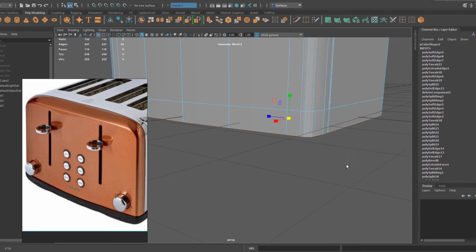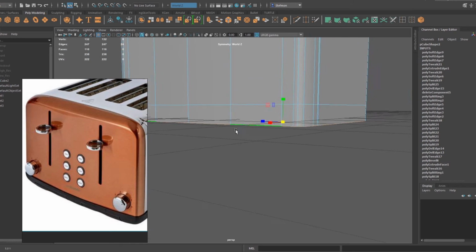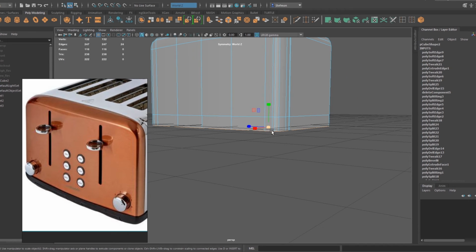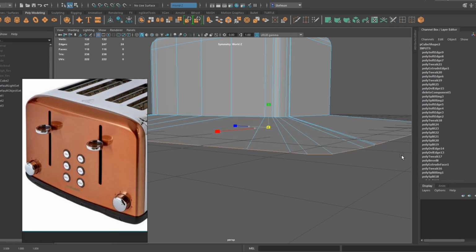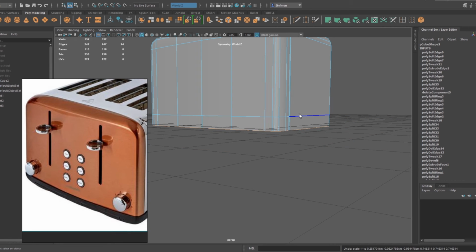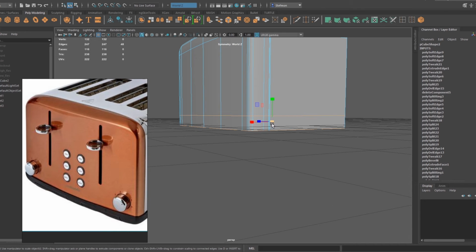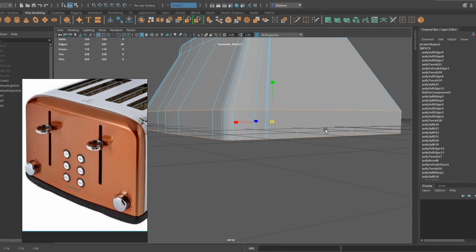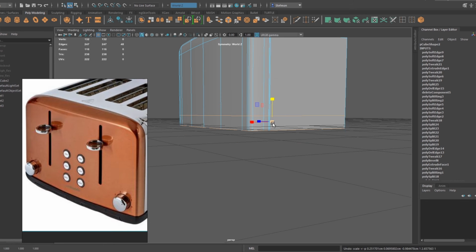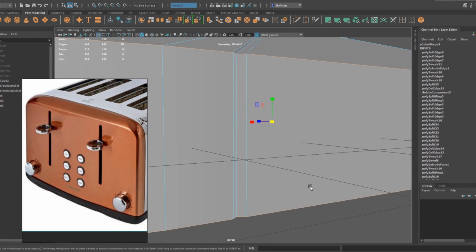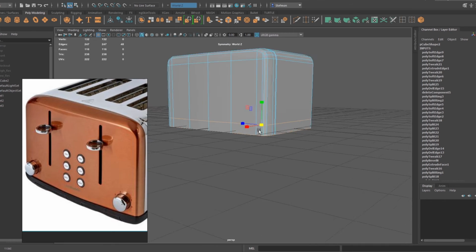Something to show you guys here. I'm selecting an edge that's all on the same level, right? So if I scale it in by all axes, it's still going to remain on the same level. If I select two edges, my pivot point is now in between them. So if I scale it on all axes, it's also going to scale it upward, of course, so they're going to get wider, right?